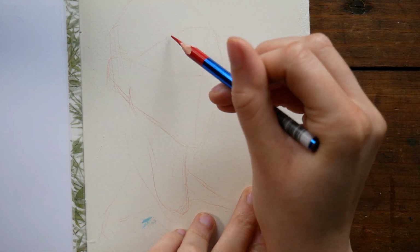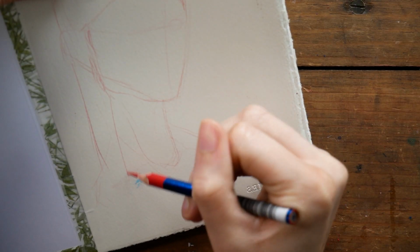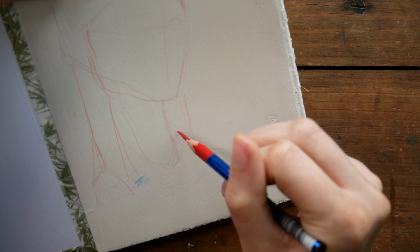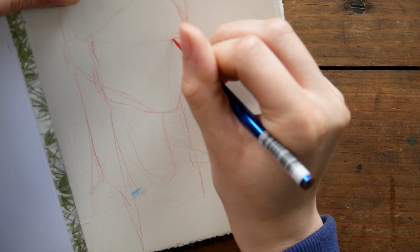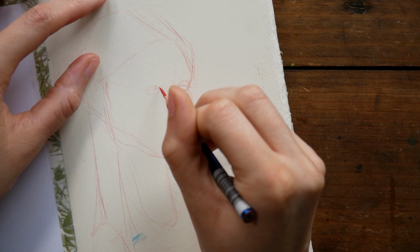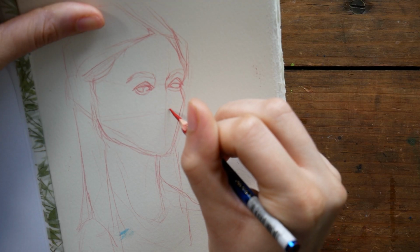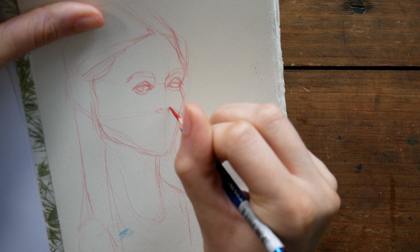Gluing it will make your binding more secure. So if you find that your pages are loose and your signatures kind of wobble around and your stitching isn't super tight, that's not necessarily because you didn't stitch tight enough. It's probably just because with stitch binding, there's always going to be a little bit of space between your individual signatures, and gluing will really help with that. So you can clamp your pages, paint some glue on them with a paintbrush, and leave it to dry under some pressure like some books overnight, and that will be super, super helpful.